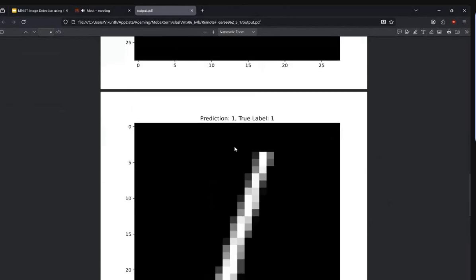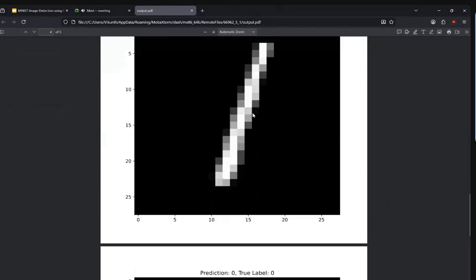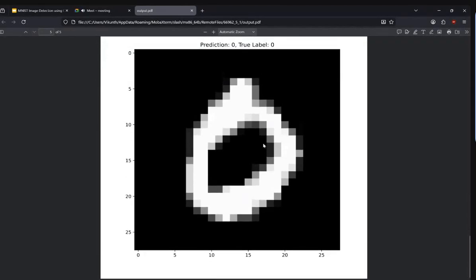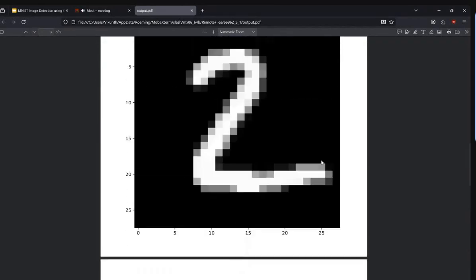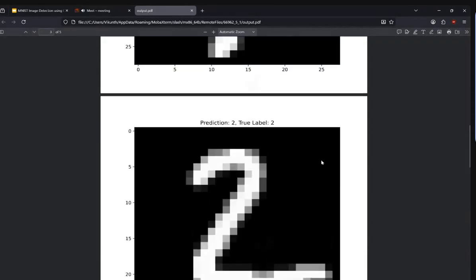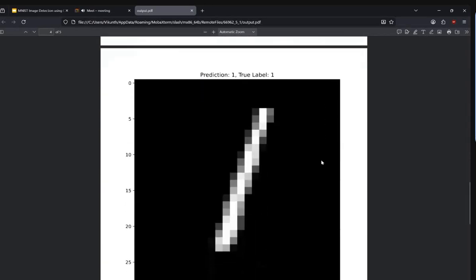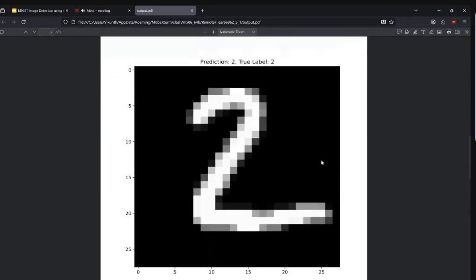It predicted 1, actual value is also 1, so it's a slanting one, but it is 1. And 4 also it predicted correctly. So the model is giving right predictions for the set that we tested it on.